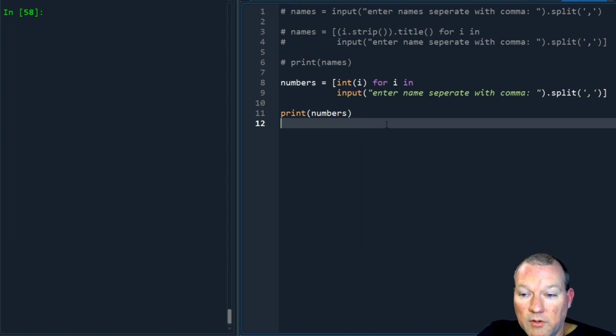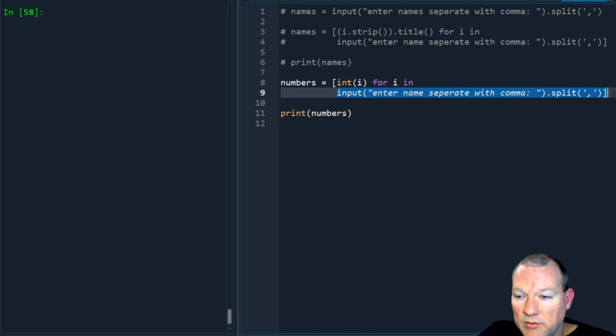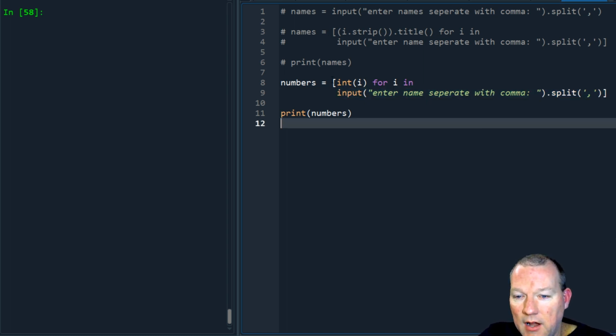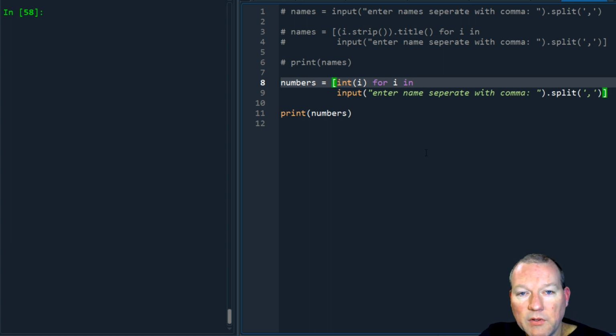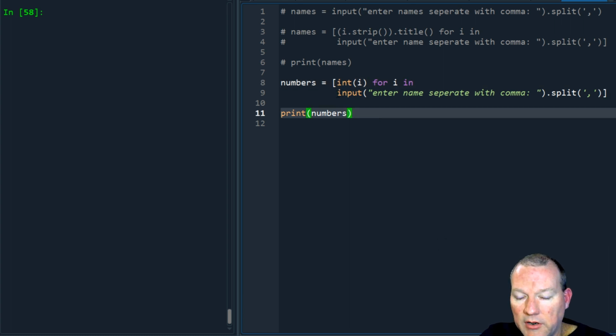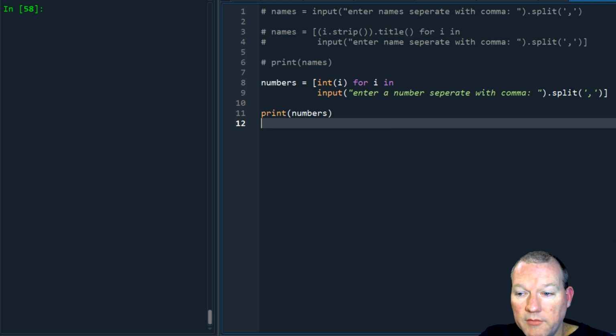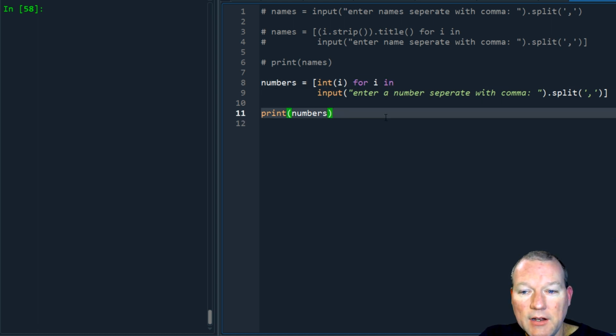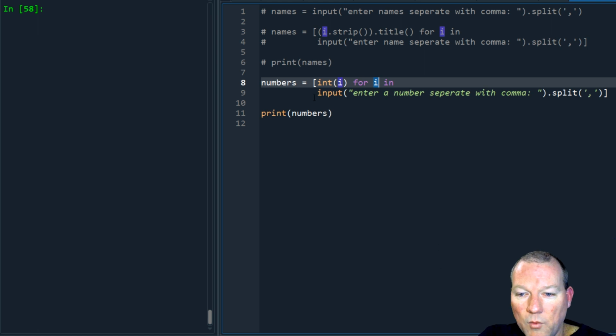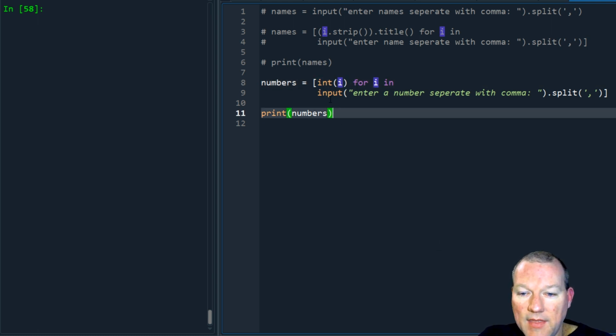This is a fantastic question because, as we know, when we use the input function, it is a string. And as you can see here, I am doing this with list comprehension. This is where it gets a little odd when you look at it. This input produces a string. This split is now going to produce a list of string objects. Then we're going to iterate through this. So we're going to have a list of strings, which are digits, that we can cast to an integer. And that is exactly what we're doing here.